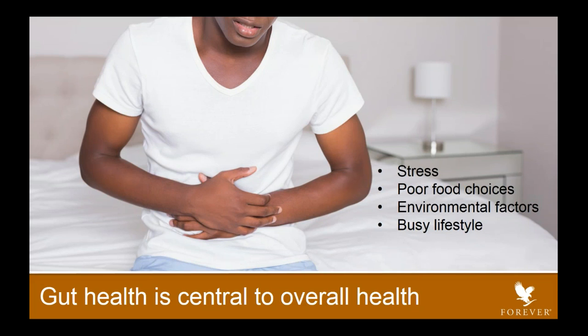And again, if you can identify with one or more or all of those, that is what makes your microbiome unique to you. And you have to realize that every single one of the choices that we make can actually help or support, or slow down, that gut health process. So we need to remember that all of these can contribute or actually bog down our gastrointestinal tract. And we don't want that, because gut health is so important, and to keep that microbiome flourishing, we need to be mindful of the things that we can control in order to support it.